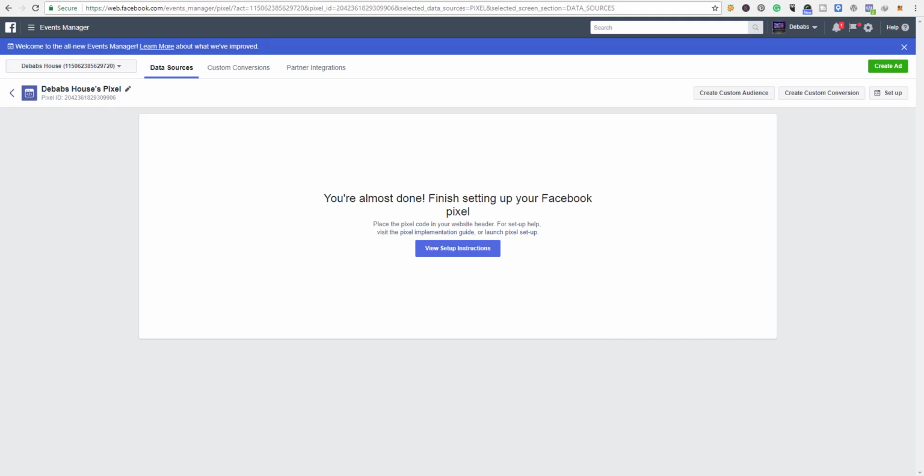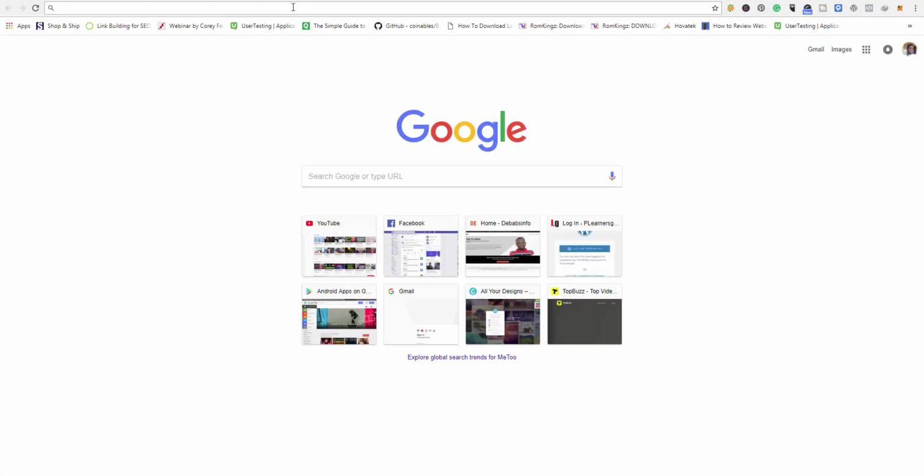For now, in order to know whether the pixel is really installed on your website or not, there is a Chrome extension you need to install. So you go to the Chrome Web Store.